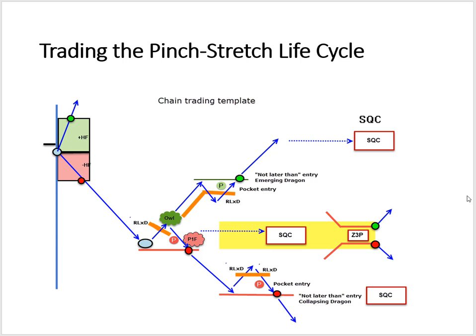So our chain trading template intraday starts with the notion of taking our hybrid frog pinch box and bracketing the open. And so typically this is between 0.5 and 0.7 of a frog box, whatever size we feel comfortable with, and through practice is working for us on that target. We straddle the open with that hybrid frog box. If it breaks more than a hybrid frog box to the downside, we're short with a stop either at the open or at the hybrid frog to the upside.